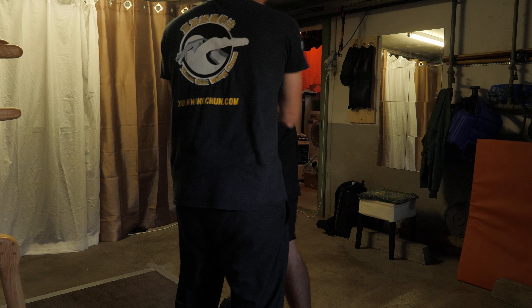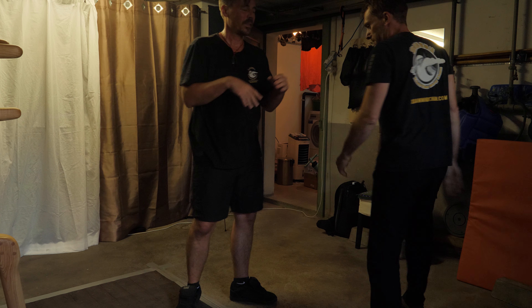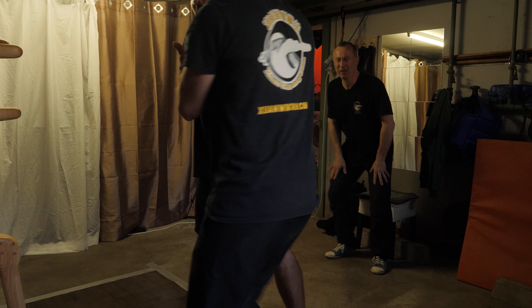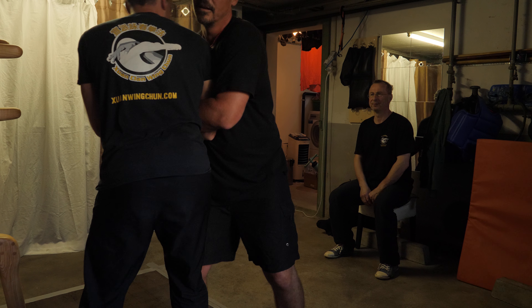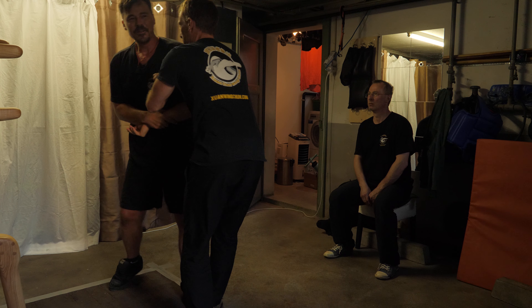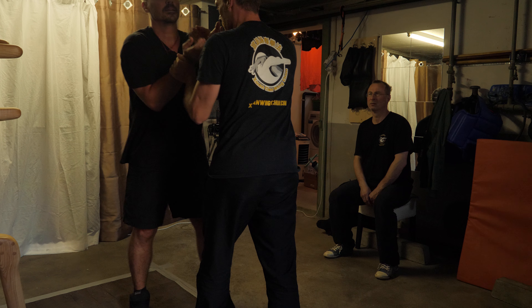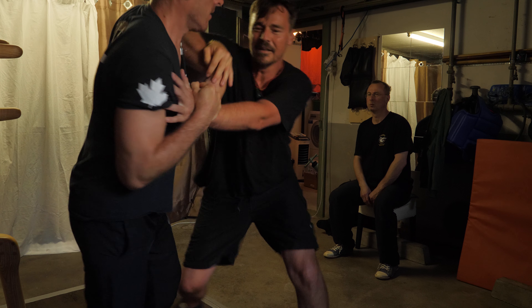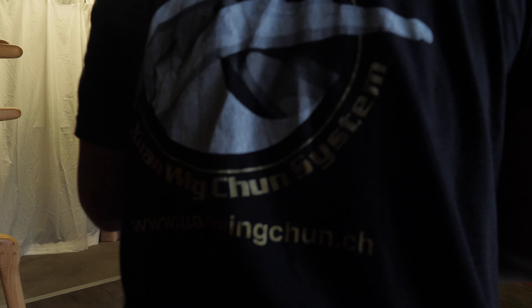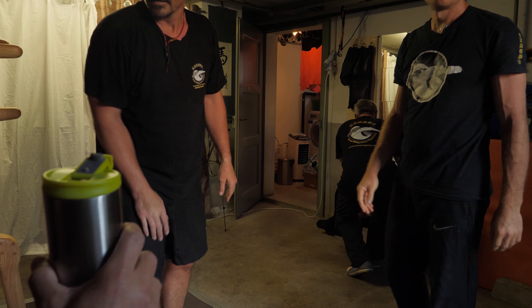Don't grab his wrist. You can control better. Two hands outside, two hands outside, two arms inside. Gung, gung, gung. Whenever two hands outside, try the Gung — one down, one up. I'm going to stand here. Pull the chair, sit close to the camera so it doesn't hit my camera. Just sit a little bit over here.